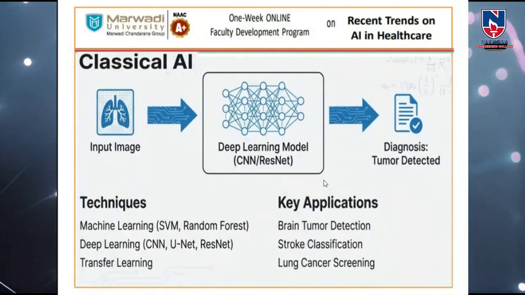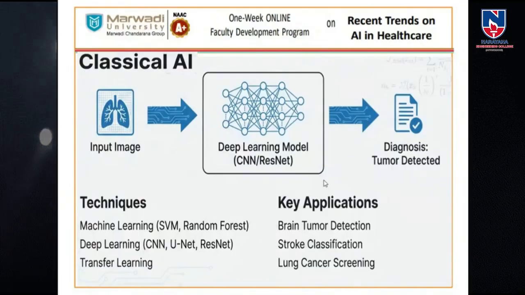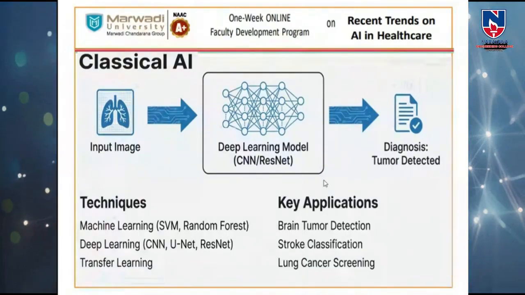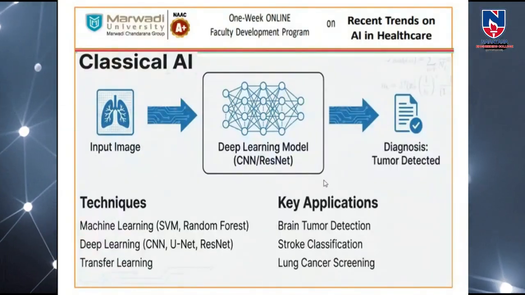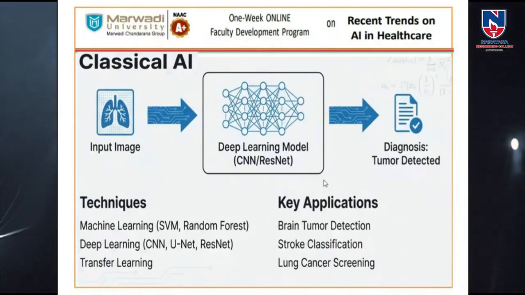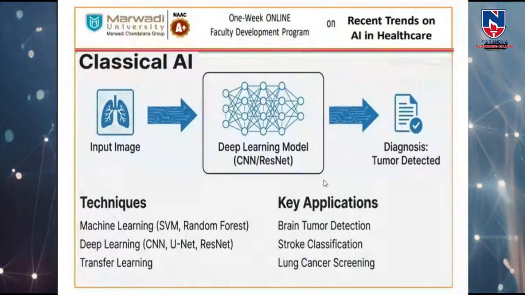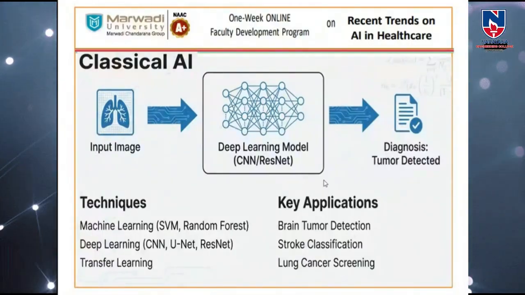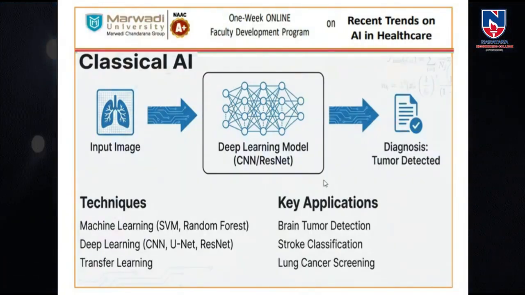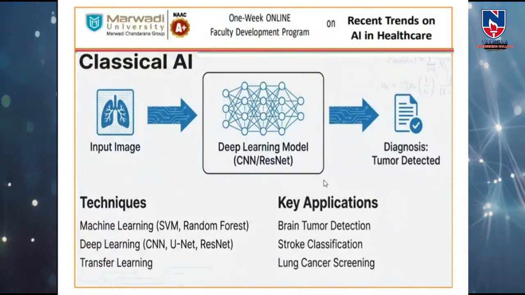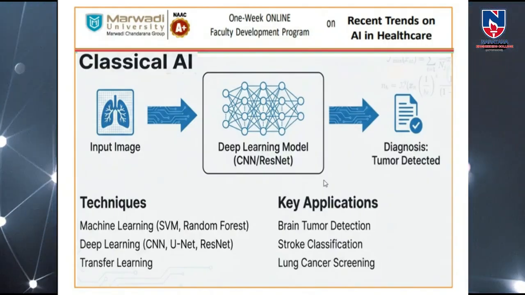However, AI, like deep learning and machine learning, requires large data sets. That is one of the big challenges we are facing. It also needs high computational resources. That means a lot of hardware is required, it consumes a lot of power, and needs more and more space. Like you need GPUs. That means you need to organize a very complex structure. As I mentioned here, machine learning techniques are SVM or random forest, and deep learning is CNN, U-Net. I think they might be covered in previous lectures.